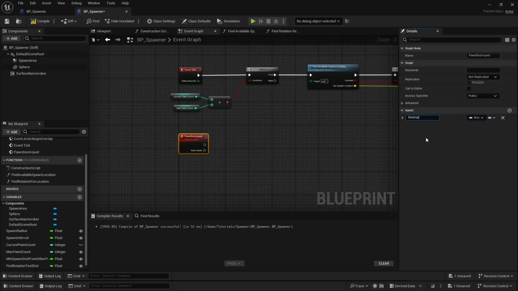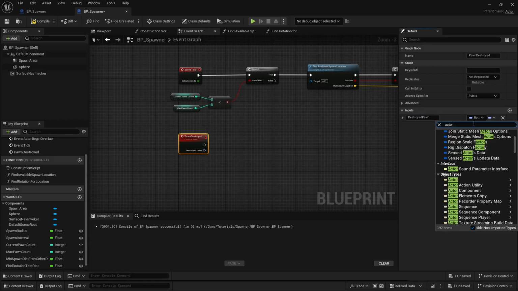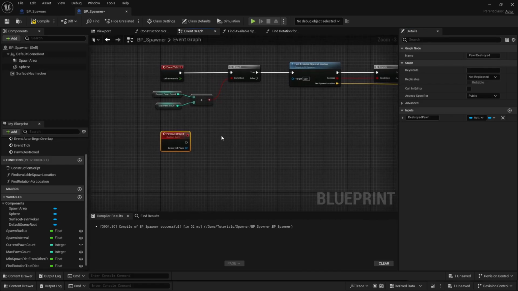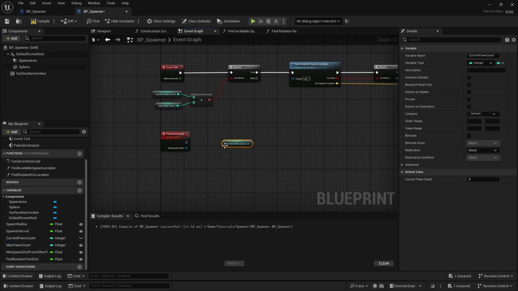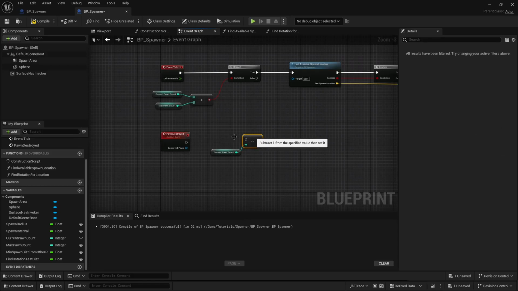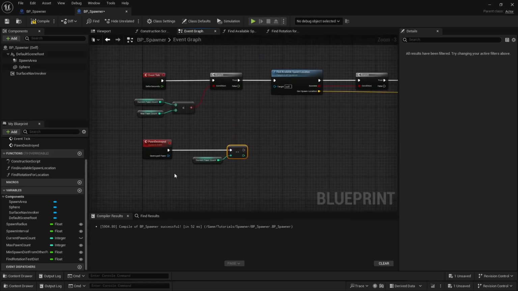I'm going to make this an actor. Just like that. And when this is called, we're going to take our current pawn count and subtract 1 from it. Just like that. And you'll see how we use this later when we're setting up the function.